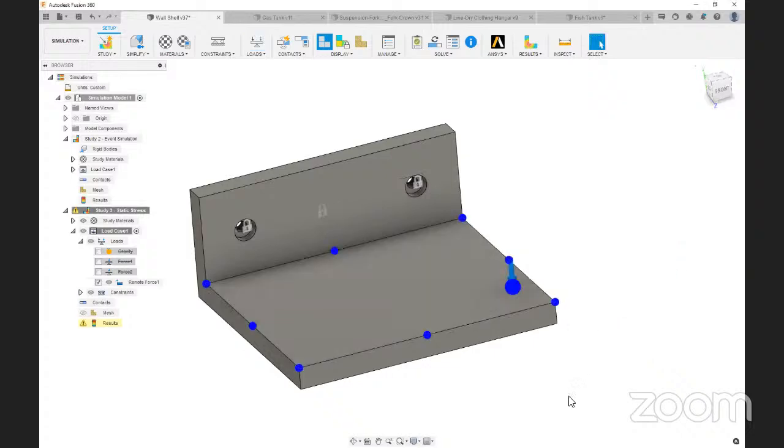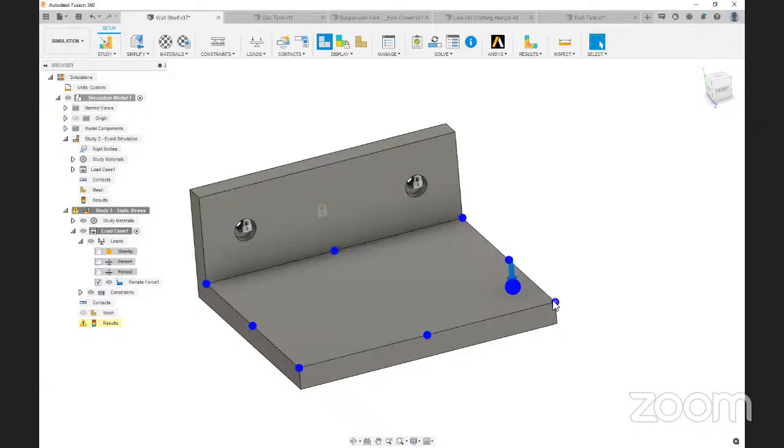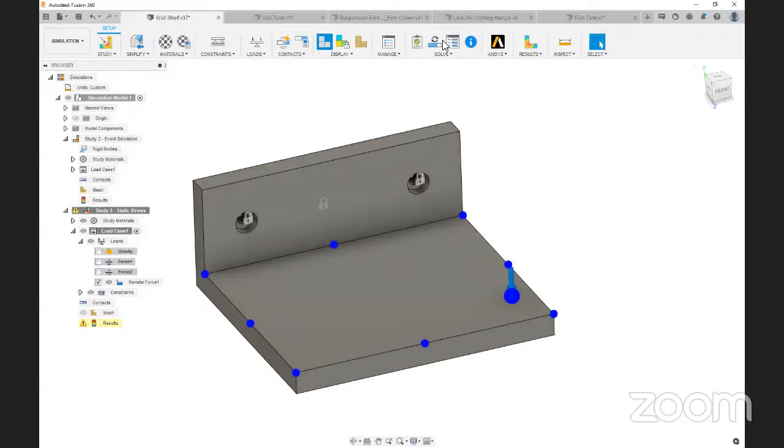And as you can see here, it's represented by a bigger blue dot, and then there's a lot of little ones that go around this whole face. That's because you can think of them as digital beams, if you will, that connect to all of them. So it will affect the rest of the faces as well, as opposed to that one force that I applied to this vertex, which might not have affected it the same. So maybe it's a better representation for the hand than just the corner there.